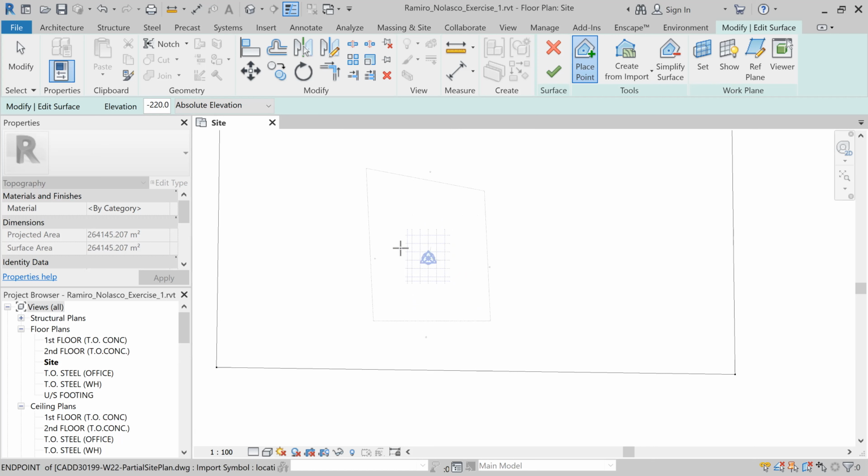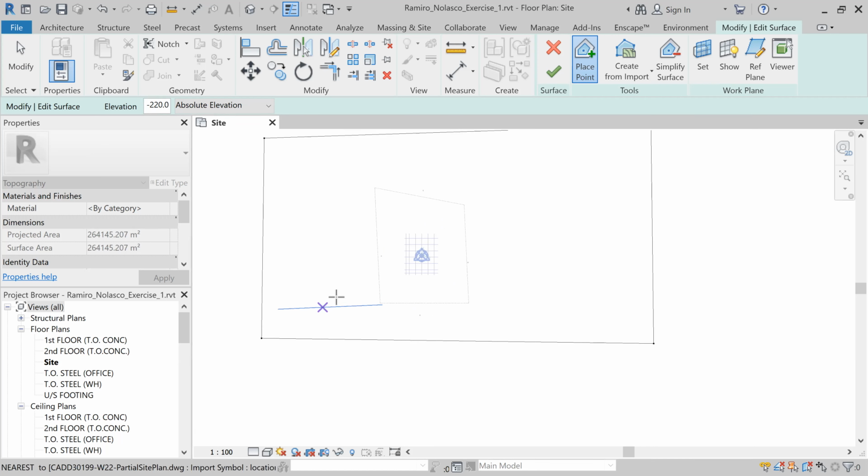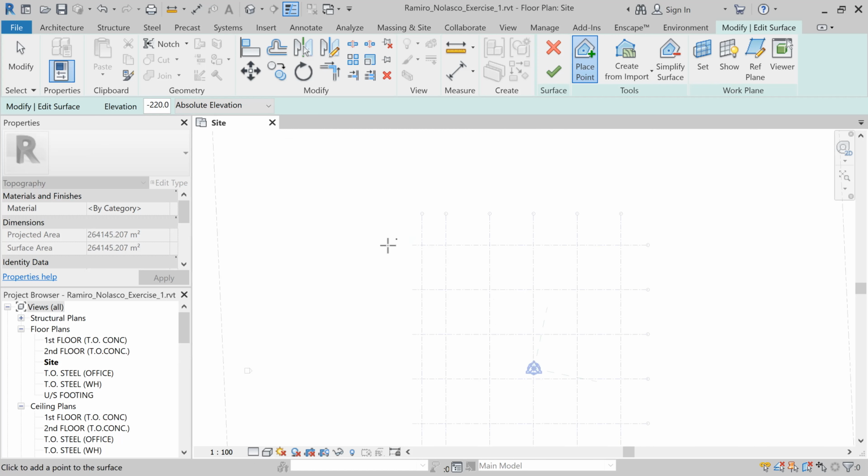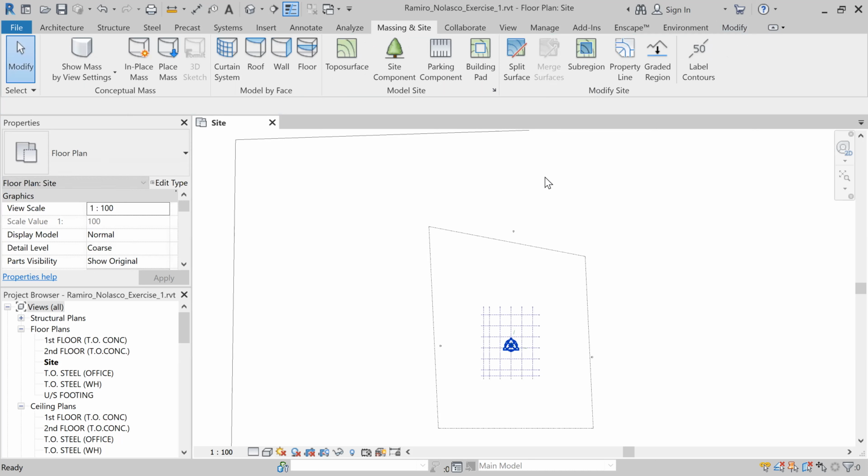You can even slope, let's say, from -220 up to something higher or lower. So normally I would add maybe some points here. So that's -220. So maybe somewhere here, here, and there. Okay. Now let's click OK to this.